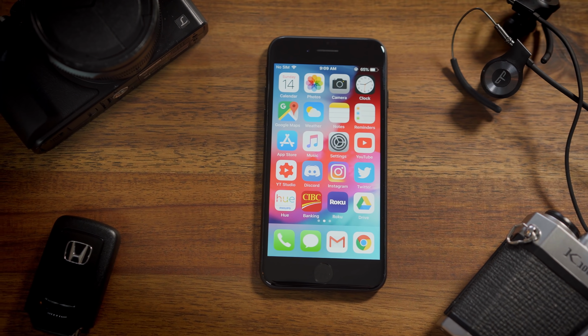When the iPhone 7 first released back in 2016, the world went a little bit nuts. Apple had removed the headphone jack, and that was unacceptable to most people back then, myself included. They also removed the home button in place of this capacitive haptic feedback button, and a lot of people didn't like that either. Then again, Apple put a new A10 Fusion in there and made it IP67 water resistant, so it was a bit of a polarizing phone. Some people liked it, some people hated it.